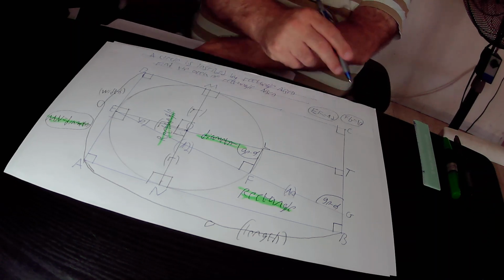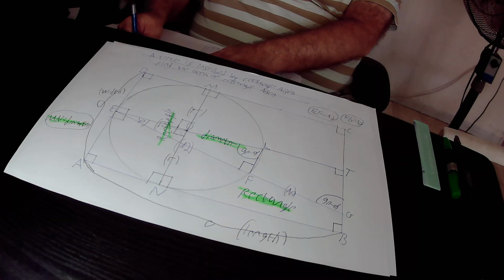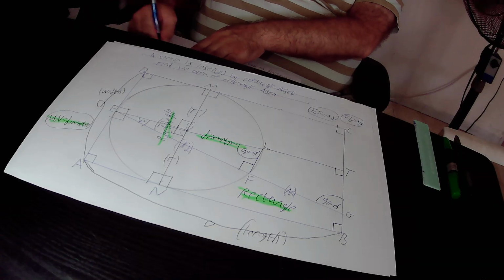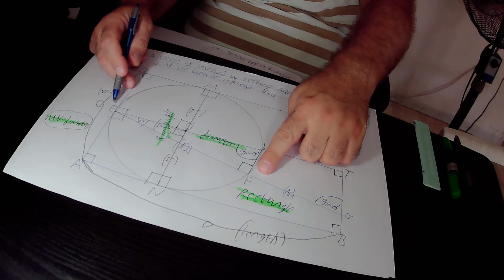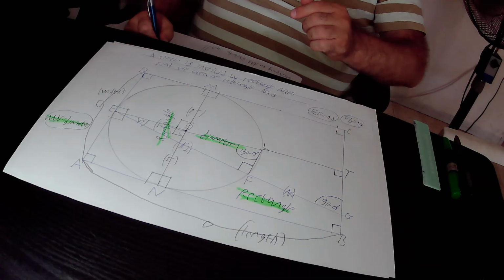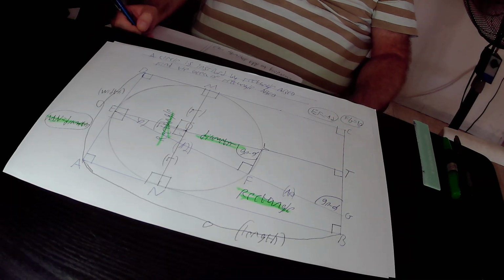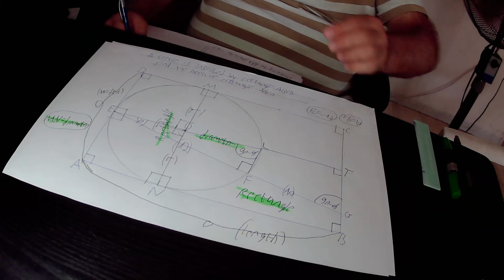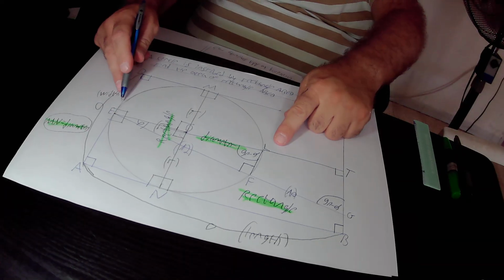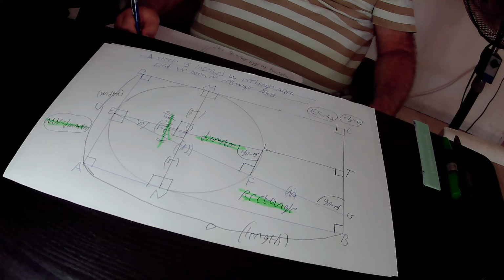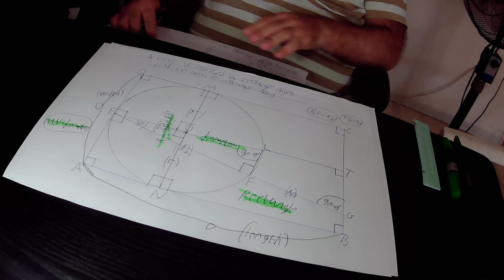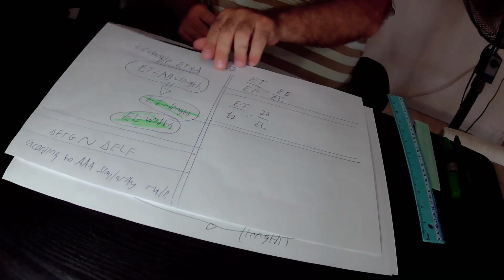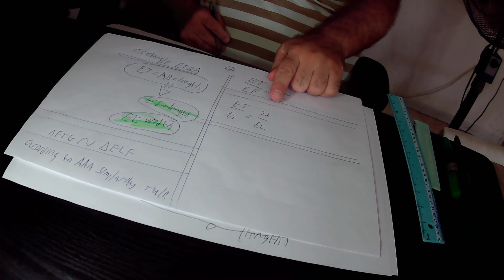ET is the missing side, the length of the rectangle, over EF. EF equals 12 units in length according to what is given in the question. And it is equal to EG. EG in total equals 12 plus 10, that is 22, over EL. EL is the missing side, the width of the rectangle. So in total, we found out that ET over 12 equals 22 over EL.